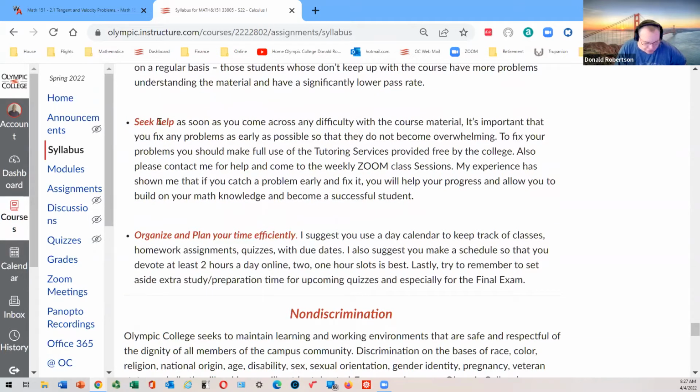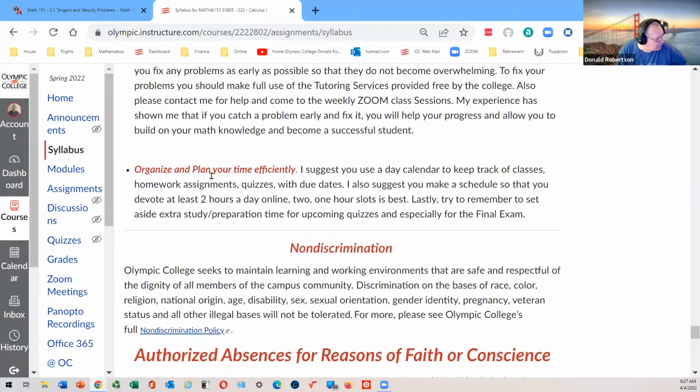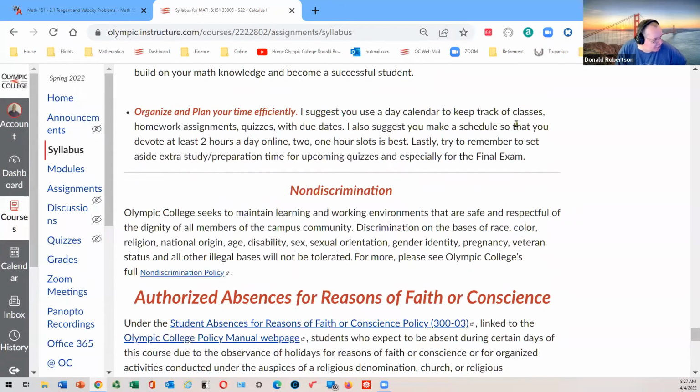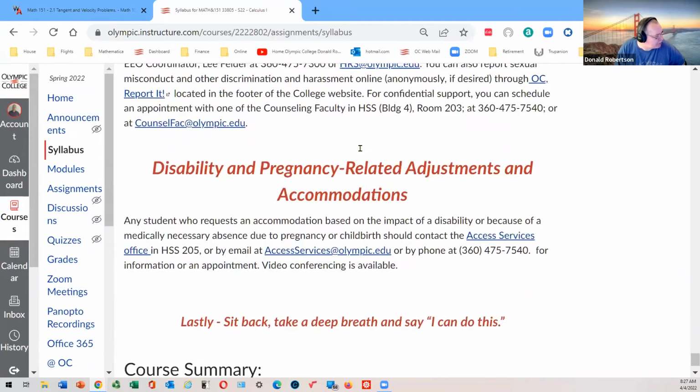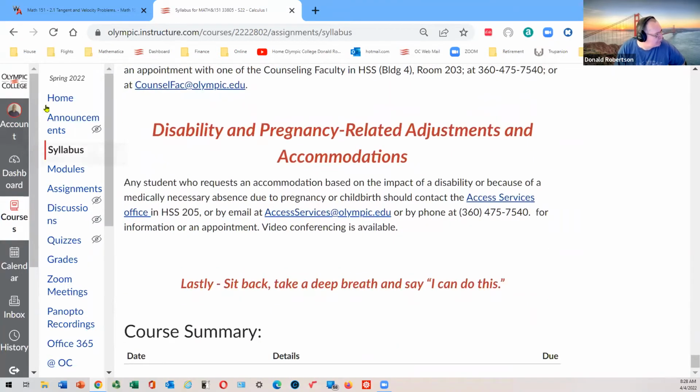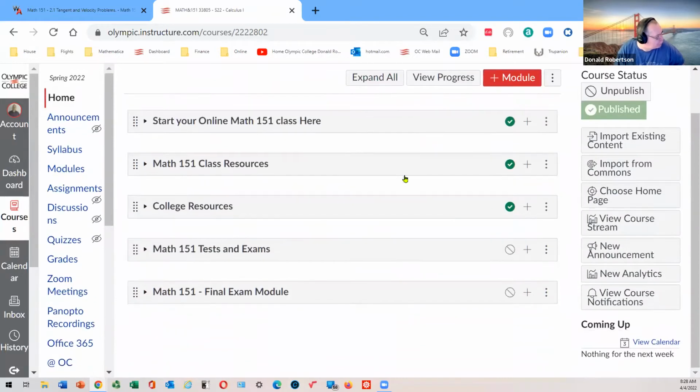Get help as soon as you can. If you get stuck, try and organize your time, because I know you've got other classes, but when a midterm or a final is coming up especially, try and make sure that you've allocated at least a reasonable amount of time to be prepared for it. And the usual things to do with what is expected of you and what you should be able to do. Any questions? That's kind of the syllabus as far as I want done.